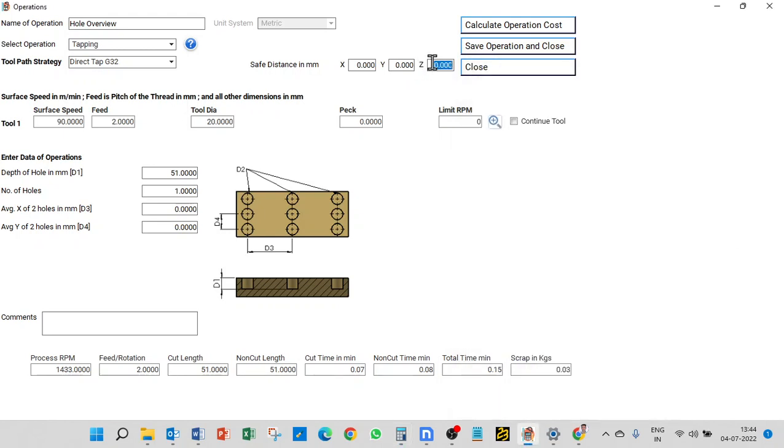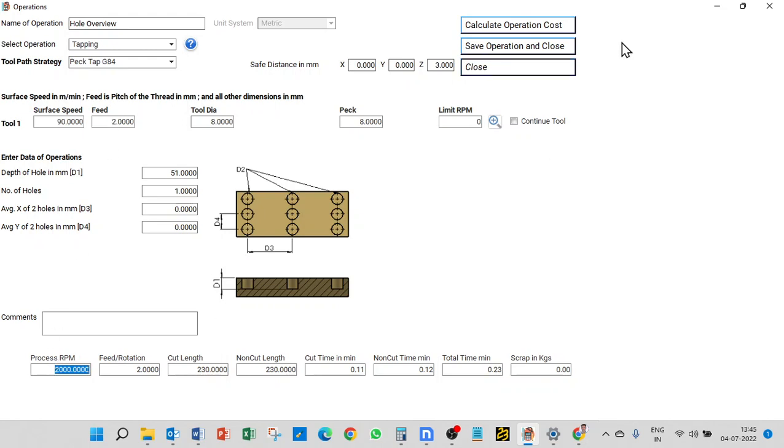If you put it in Z axis, maybe for tapping you will have to keep it larger. Absolutely no difference. If I move with pecking, peck distance, since it's 20 diameter, let us keep a peck distance of 8 mm. Calculate operation. This is the timing difference that you have. Again, rigid tapping over here is very essential. Let us check on this. This is 8 mm. Let us calculate. Now you see over here, I have not limited this RPM, but the process RPM is 2000.